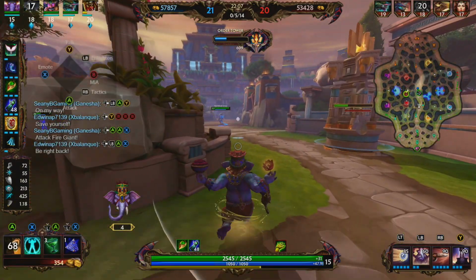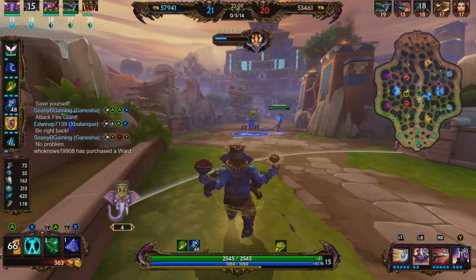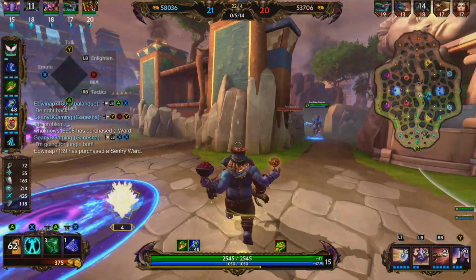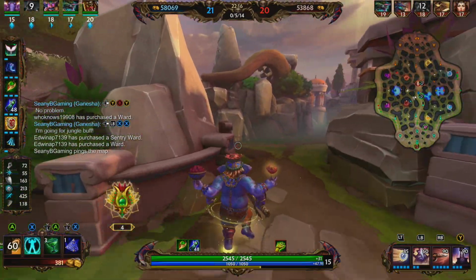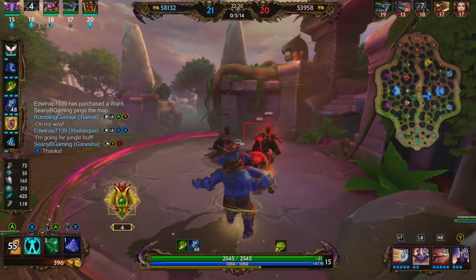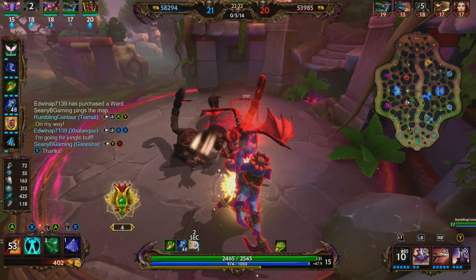The ideal combo with Ganesh is you hit somebody with your 1, hopefully 5 minions, or some minions and an enemy god, but you want the full 5 stacks so you gain 10% increased damage. Use your ultimate, get them to walk over the line, and then use your 3, trap them on the line, and they're going to take a lot of damage.